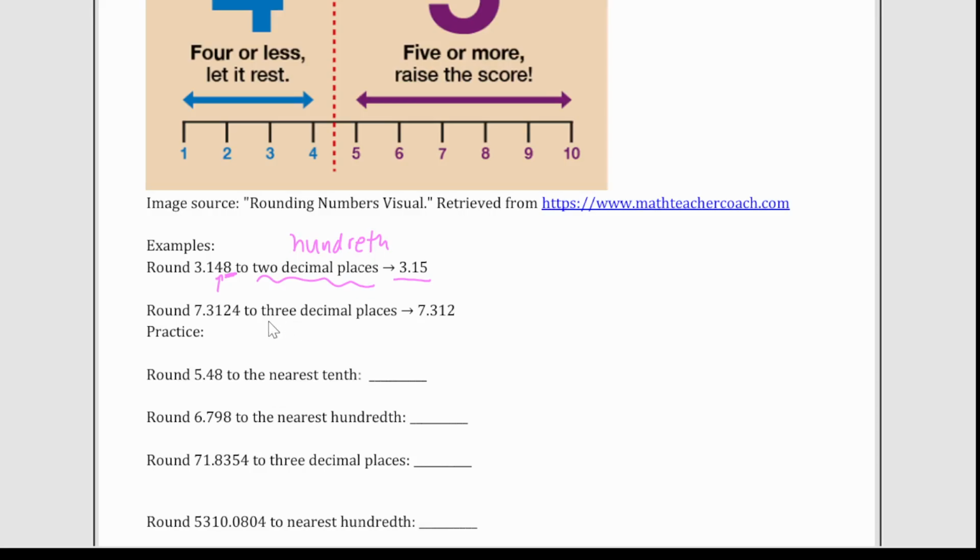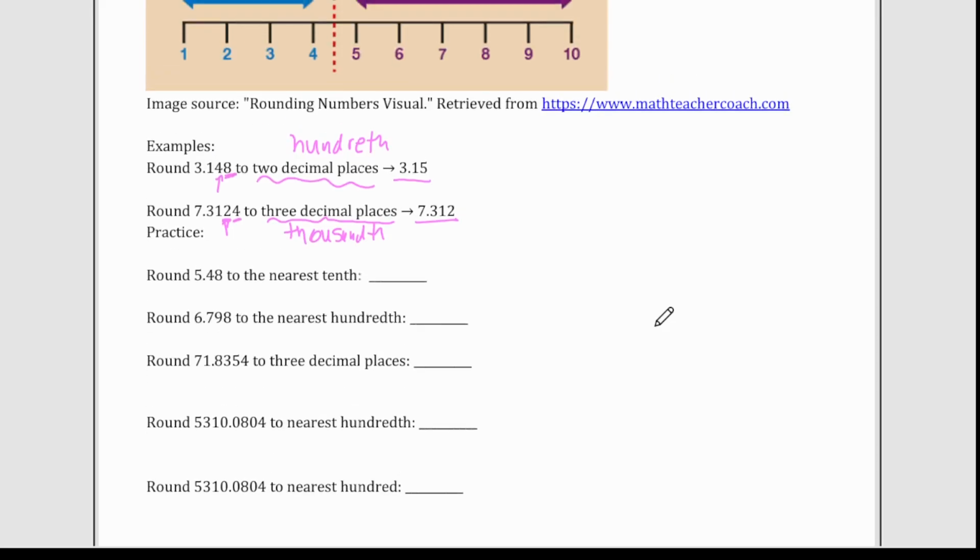Sort of similarly, if we say 3 decimal places for this next number instead, that would be to the nearest thousandth. So we're wanting to think about whether or not this third decimal stays the same or not. So we're going to pay attention to the number right next to the 2. Since 4 is less than 5, it's going to round down. And what you're really doing is rounding to whichever is the closest one to it. So we're saying that 3.148 is closer to 3.15 than it is 3.14 because that 8 pulls him closer to the 5. Go ahead and pause your video and see if you can successfully round these next guys.